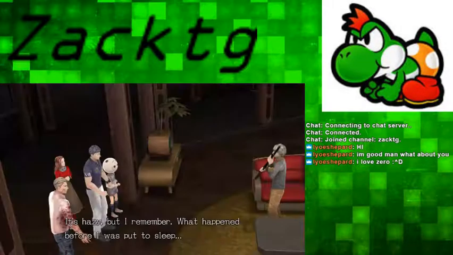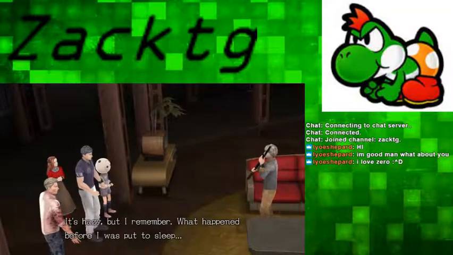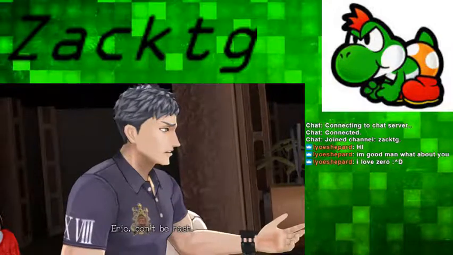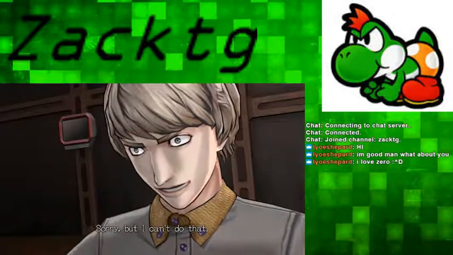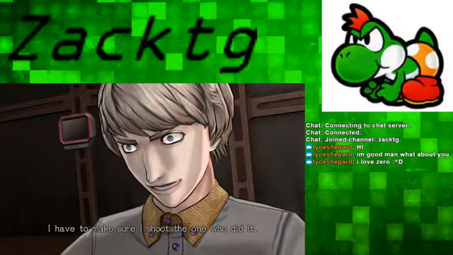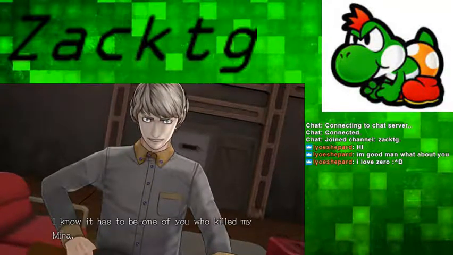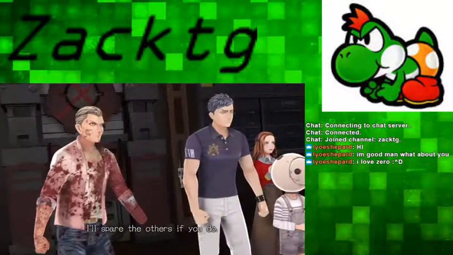Eric! It's hazy. But I remember what happened before I was put to sleep. Oh, great. That's how I knew. There was a shotgun in the pod room. Oh, great. Eric, don't be rash. Rash? I'm telling you, drop the gun. Sorry, but I can't do that. I have to make sure I shoot the one who did it. Shoot who did it? I know it has to be one of you who killed my Mira. Spit it out! I'll spare the others, if you do.